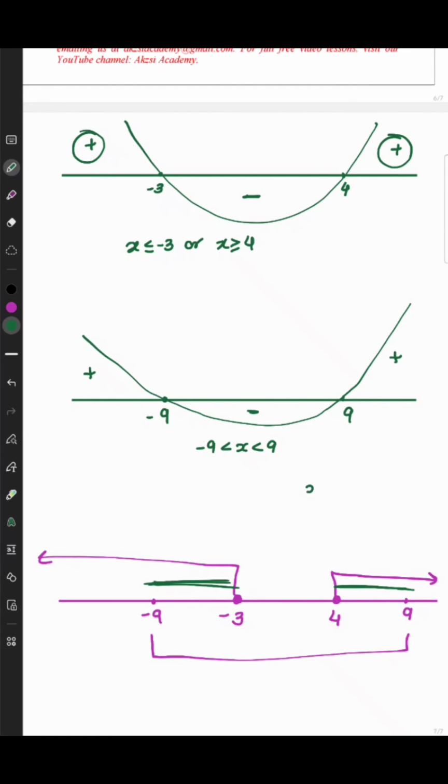So x is less than or equal to negative 3 but greater than negative 9. I am including 9, okay, sorry, it's not including 9, so we don't have to include 9 here. It's not including 9, right? That's why. So it's negative 9 less than x, and then the next inequality is it's lying in between it. That means x is greater than or equal to positive 4 but less than 9, and these are your final inequalities.